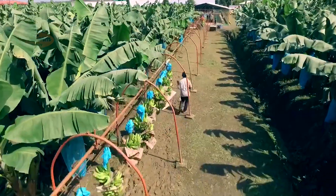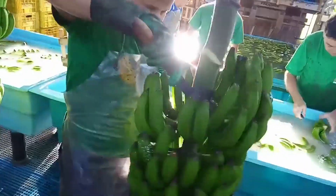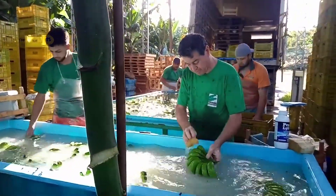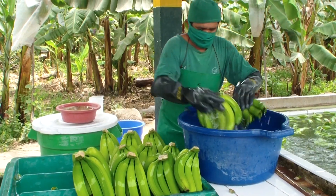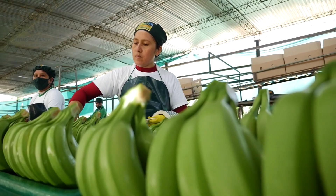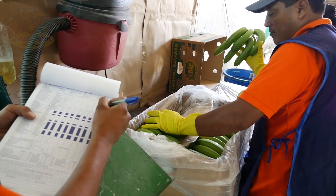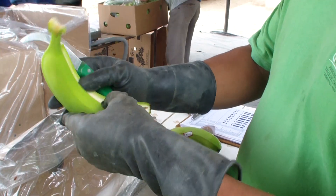When bananas are transported from the fields to the factory via the ROP system, the preparation process at the factory is very thorough. First, the cotton paper is removed and the bananas are measured to ensure proper sizing. Then, they are washed again to remove any remaining dirt and bacteria. After cleaning, large banana bunches are cut into smaller bunches for easier handling and packaging. The uniformly cleaned bananas are quickly packed and distributed to retailers, ensuring they stay fresh and high quality for consumers. They're so uniform after being cleaned and sorted — imagine how tasty they'll be in just a few days when they're nice and ripe.